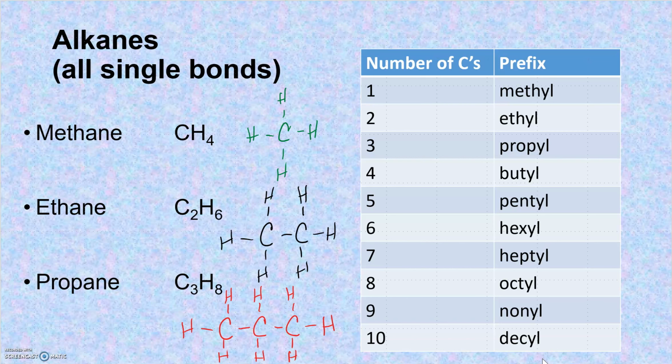The way we name these simple alkanes is we count the number of carbons. In the first example, I've got one carbon, and it's just singly bonded to hydrogen, so I go to my prefix, and it's meth. One carbon is methyl, and I'm going to drop the suffix on that and add ane. So all the alkanes end in ane. So 2 carbons, the prefix is ethyl, so we call this ethane. 3 carbons, propane, from propyl.